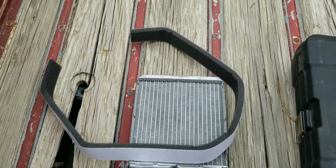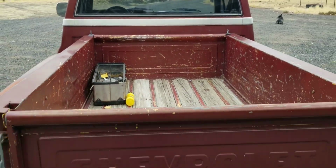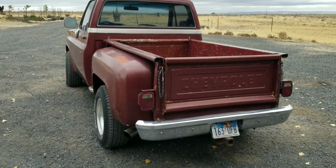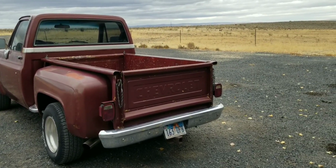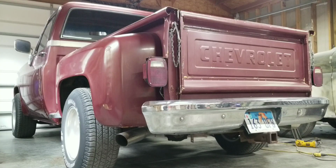I'm going to start this thing up, turn it around, pull it back in the garage, and we are going to put a new heater core in it. Like I said, I wish I'd have done a will it start video, but it does start now and runs phenomenal. Okay, let's do a cold start on this 1983 Chevy C10 with a 383 stroker in it.